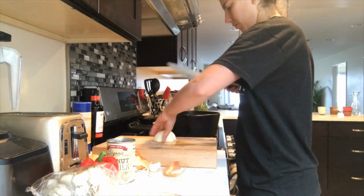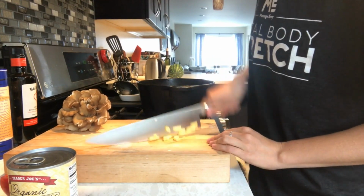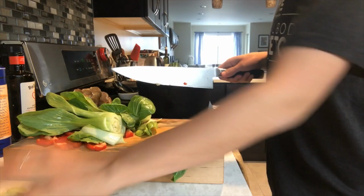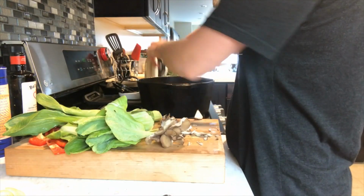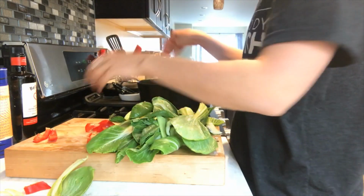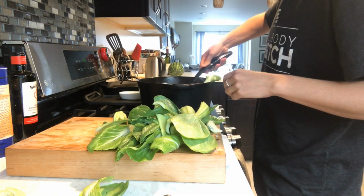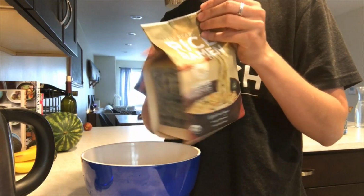So tonight I wanted to make a curry stew with noodles, but then I realized I didn't have any curry. So I kind of just made it up and chopped up a bunch of veggies. I just kept it vegetarian and threw them all into a pot with a bunch of spices. I do this a lot where I just put a bunch of vegetables into a pot. It's sort of like a soup because you guys know that I love soup, but basically it's a very warming, hearty stew. And then I use some noodles just to add some carbs in there, and they're also a pretty good source of protein.